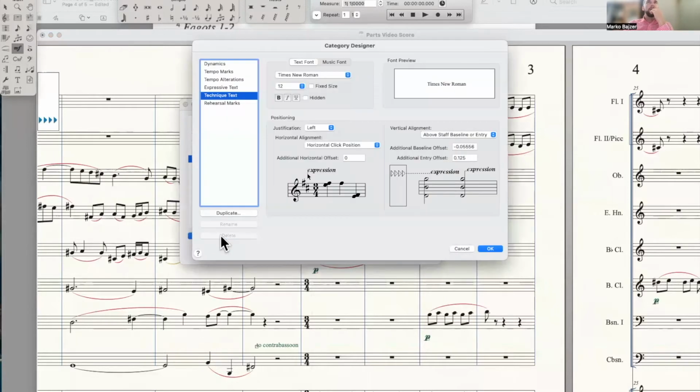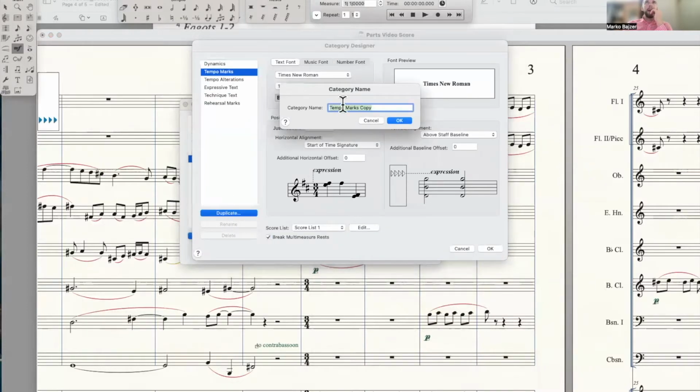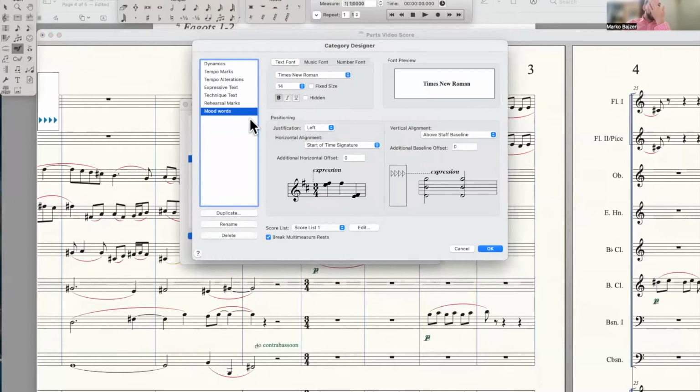So what I'm going to do is go to edit categories, go to tempo marks and duplicate that, and name it mood words, because tempo marks will appear in whatever staff you select in the score, but they'll also appear in every part.